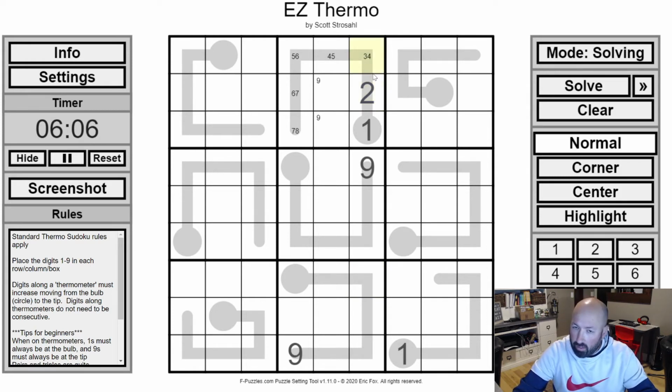Now 3, the next instinct might be to go for the 3 next, but we could put a 3 up here. You could also put a 3 right here because you could have 1, 2, 3. So we can't quite do the 3 yet, but maybe we can do the 8. Let's see. So you could put an 8 here, obviously, below the 9. This could clearly not be an 8. You'd have to have a digit in between the 8 and the 9. And down here, again, same problem. You can't put the 8 this far away from the 9. So the 8 actually has to be here. And now the 7 could be here or here. It's kind of the same problem as the 3. So we don't quite know on that one yet.